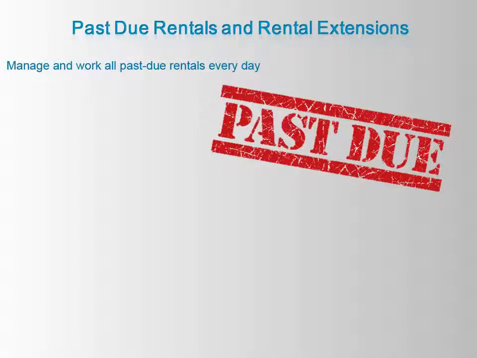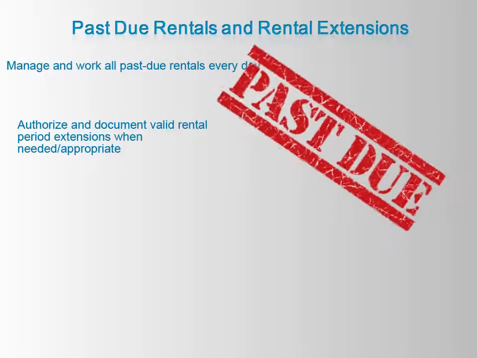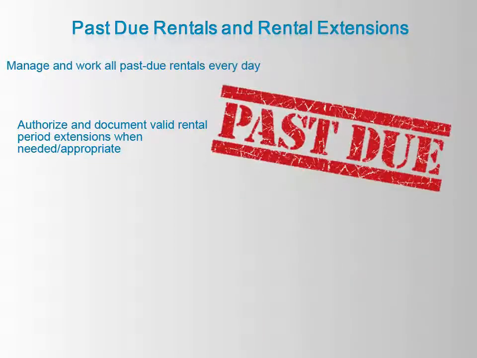Past due rentals should be reviewed and worked every day. If the vehicle was due back yesterday or the day before, or worse, several days ago, you should be following up on these rental transactions to determine if a rental period extension would be appropriate or if you need to contact the renter to coordinate the immediate return of your vehicle. Extensions should only be authorized for valid business reasons, such as the renter's vehicle is being serviced and a part is on back order. All extensions should be thoroughly documented on the rental agreement or in your rental software, including the reason for the extension, the date the extension was granted, and the new authorized date due in. Never extend a rental period simply because the renter is not returning the vehicle when originally promised.